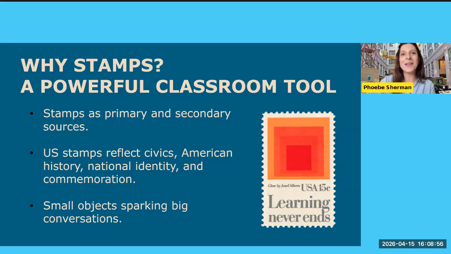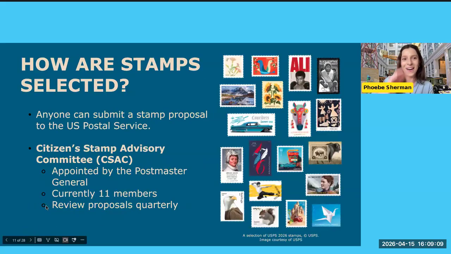And I'm seeing a couple more responses come through. Vinny says the Liberty Bell stamps were the first to come to mind. And that's a very classic one. I feel like a lot of folks are like, oh yeah, I've gotten a letter with the Liberty Bell stamp on it before. So you might be wondering, where did that Liberty Bell stamp come from? And so I think as we talk about stamps, it's really important to understand how stamps are selected.